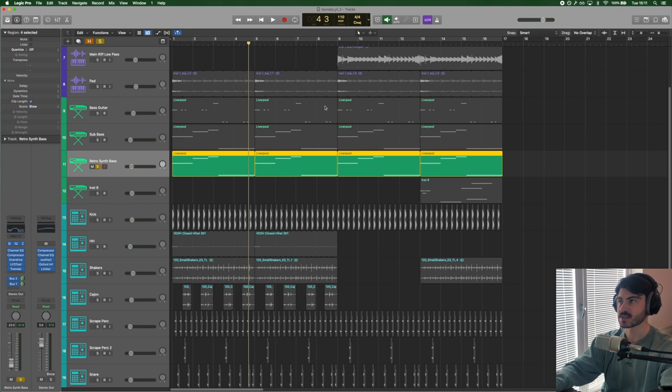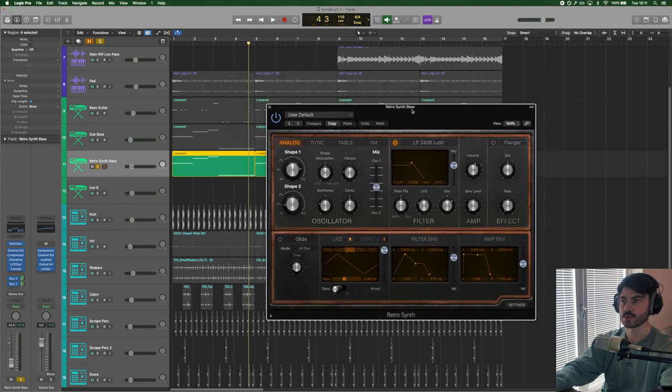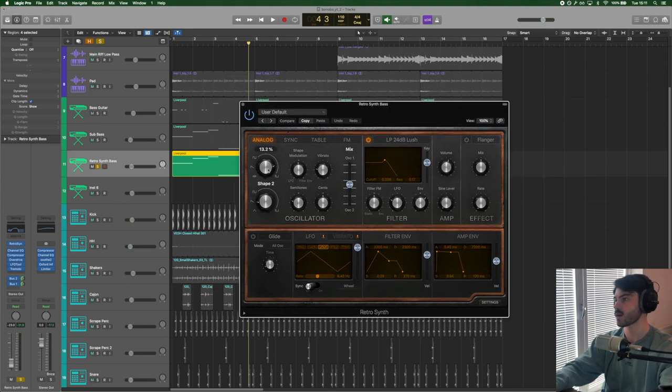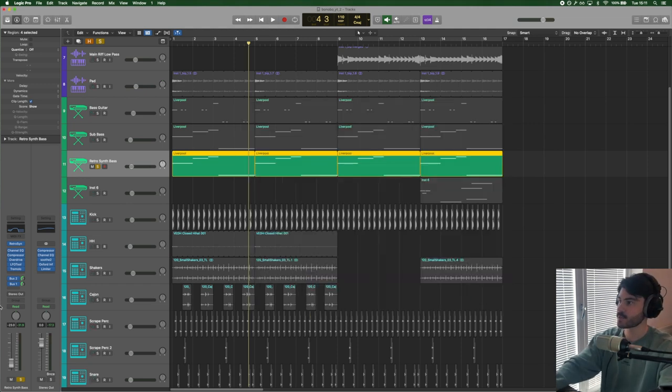This has been created using Logic's own Retro Synth. The square wave's pulse width has been moved up a little bit, and it has a mix with a saw as well. I have the filter with a little bit of resonance boosted, and the filter envelope will slowly open up the filter and then close it, so it has a bit of movement to it. So what I'll do is I'll take off the additional FX processing and we can just listen to it.